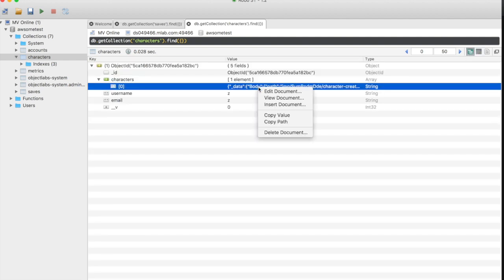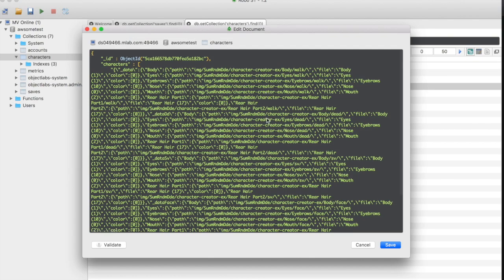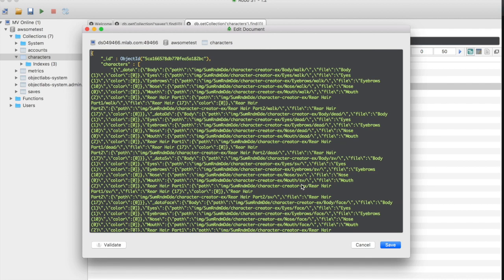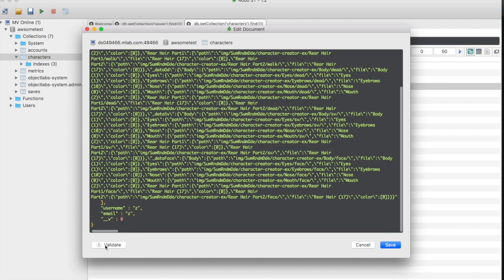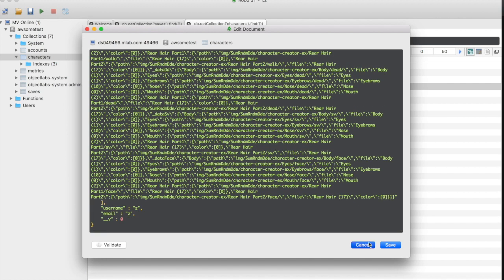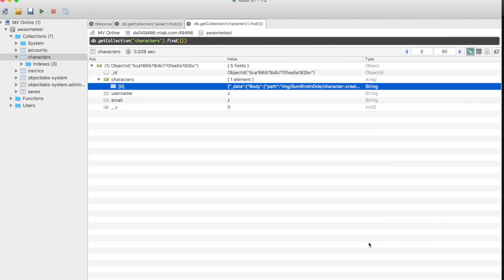I'll make sure this is all here. All right, yeah, there we go. I just want to make sure it was all there. Right now we're only saving one character, so that's all that is here. This looks good to me. We got username, we got email, characters. It looks like this is being saved correctly.